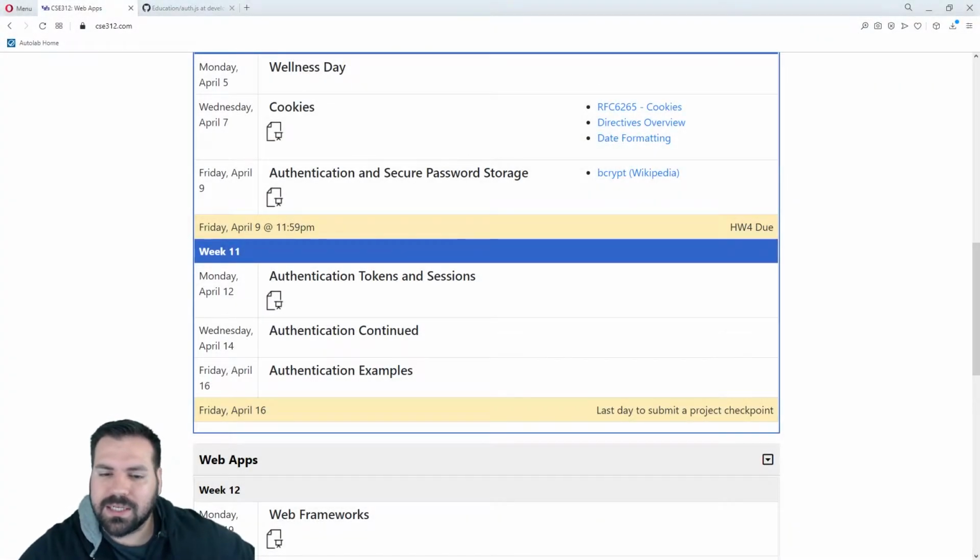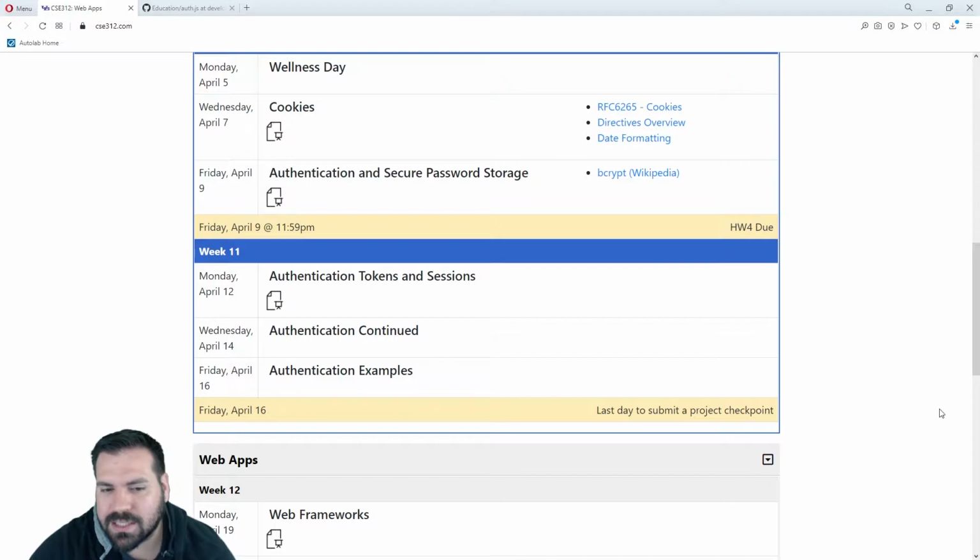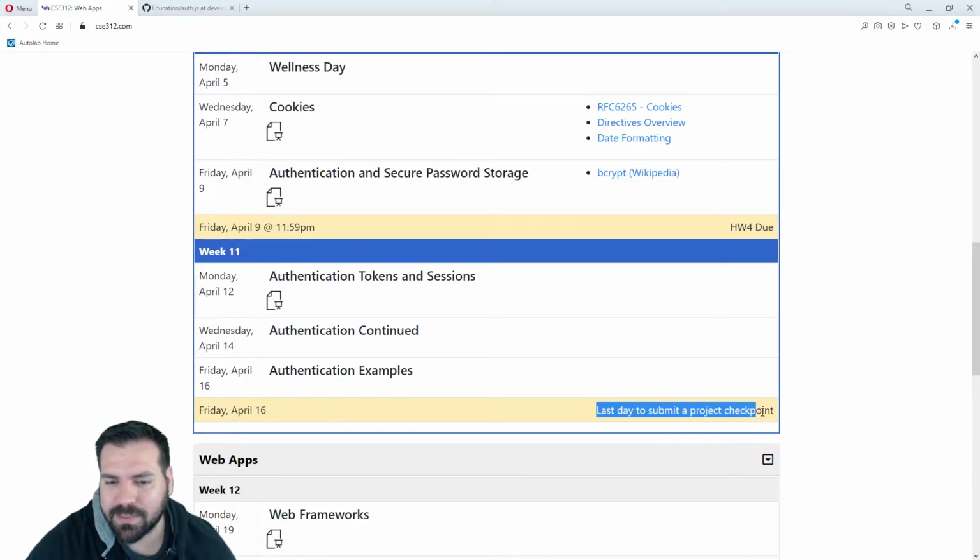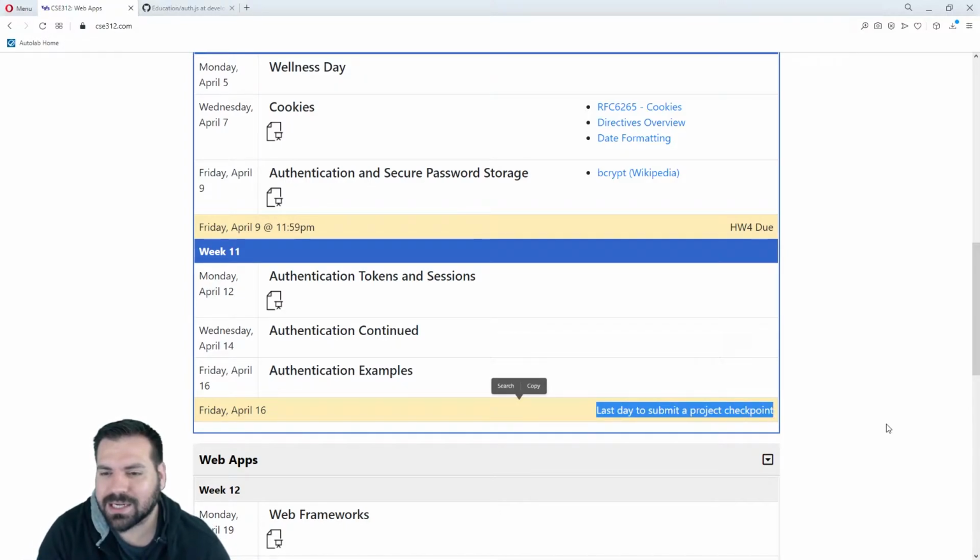So let's get started. The first thing I want to talk about is the checkpoint. I just had a question in chat, so I wanted to make sure this made the YouTube video. Worried about getting a security vulnerability on the project and getting a 0 on the whole thing. There's also, I'll add to that, not doing your reports properly and getting a 0 on the whole project.